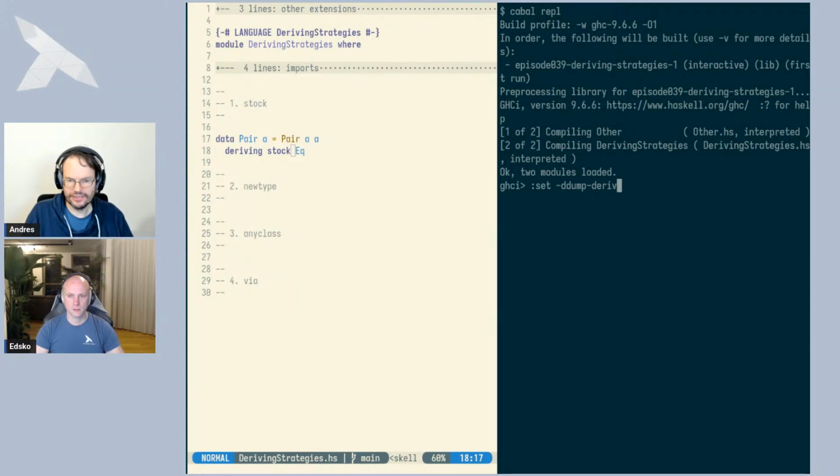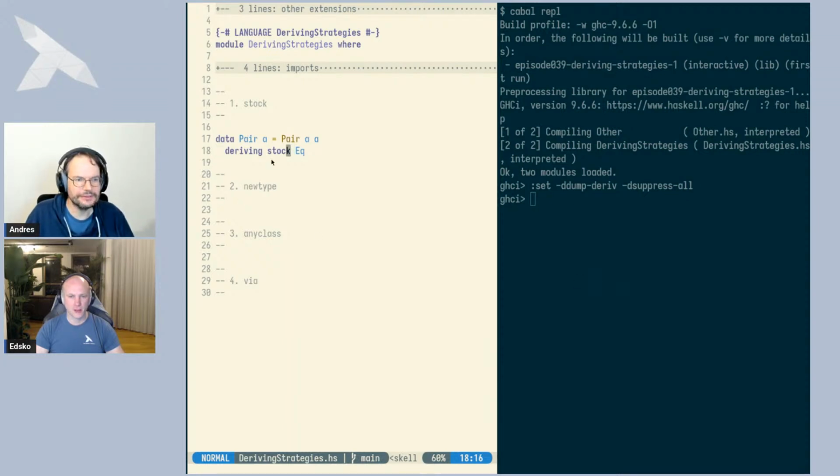Even though this option is normally mostly used for Core output, and the derived instance code is surface language Haskell, it nevertheless respects some of the Core suppression flags. So I can say something like -dsuppress-all to make the output look a little less noisy. Otherwise it would have all overqualified names, for example, which are not really very helpful.